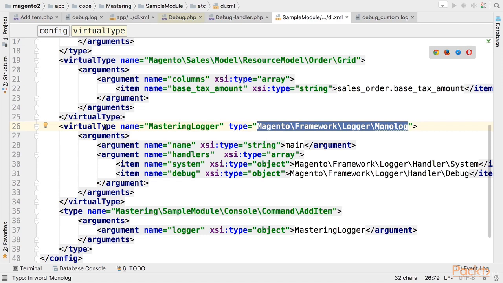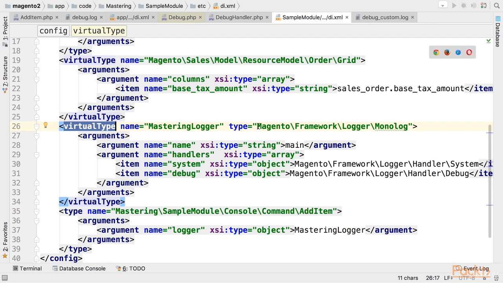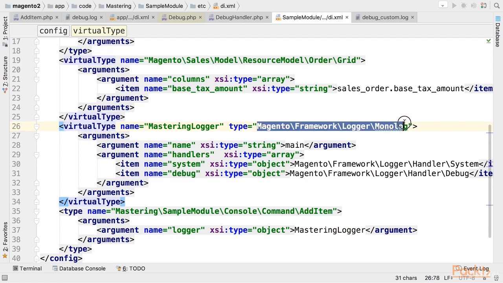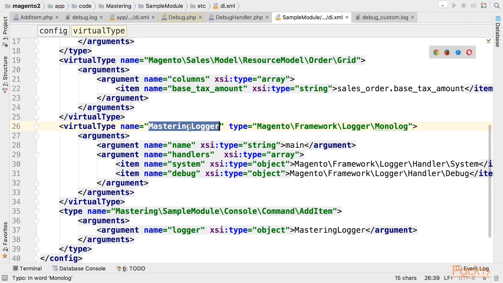It means that we are creating a new class, almost like a new class. However, this class will be based on the code of Magento Framework Logger Monolog. The class name is mastering logger, and the difference of a virtual type from the original type is arguments. And here we are configuring the arguments that Monolog will receive in the constructor.